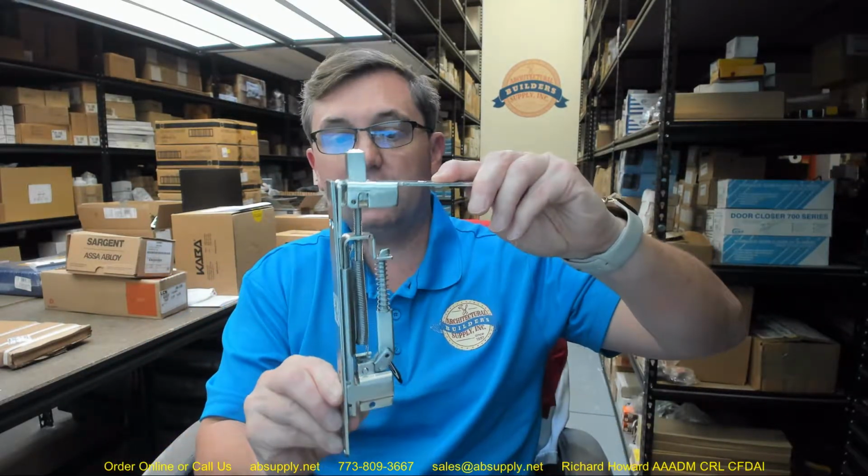So in order to comply with the requirements for the fire rating of the door, but also your requirements of having both doors that you can easily open, you open the active first, then just push the inactive open, you're in good shape. But you do need a coordinator, meaning a device that will basically tell the active door, stand by, hold up, let the inactive door close, and then the active door can close behind it. And that will not only latch you at the top so that you're secured, but in the event of a fire, that fire bolt is going to come screaming out at a certain temperature.